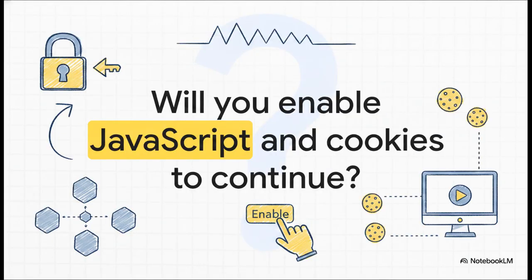Which, of course, brings us to the ultimate question derived straight from our source material's final instructions. Will you enable JavaScript and cookies to continue? Think about it. You pass the verification, the server handoff is totally complete, but the final key to the kingdom, it rests entirely in your local privacy settings. So the next time you see this screen pop up, ask yourself, just how much of your local digital footprint are you willing to open up just to cross that threshold? It's definitely something to chew on.